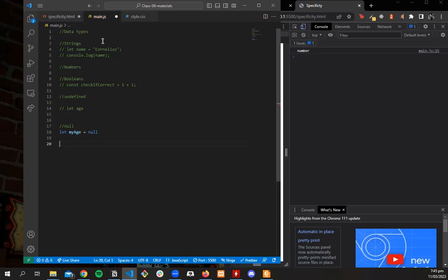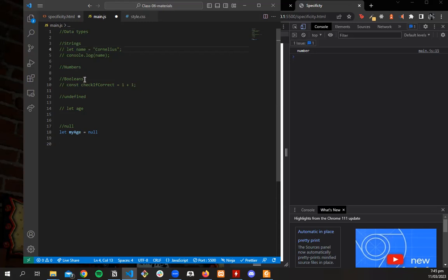So there are 6 primitive data types. The 6 primitive data types are essentially the data types that come with the language. Now, there are other things that you can do, like arrays and objects, but that is beyond the scope of today's introduction. So the 6 primitive data types that we've covered are strings, which is textual data, a sequence of characters. You have numbers, you have booleans.